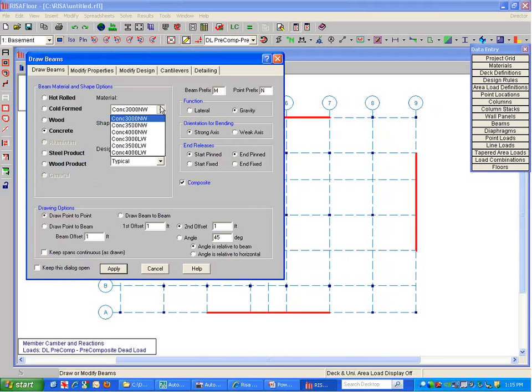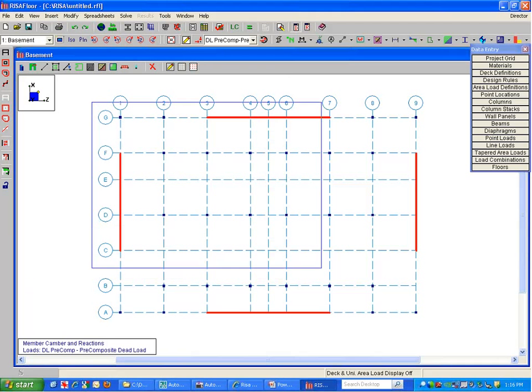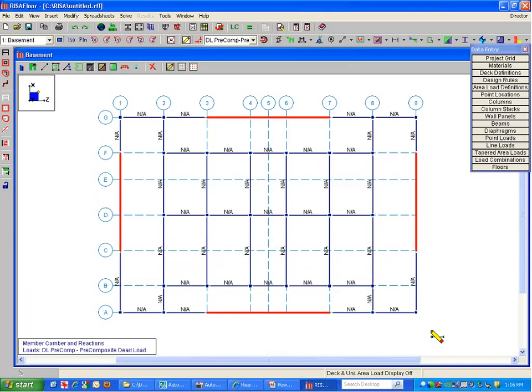And you can also do a multi-material model. So like our model here, we're going to do concrete on the lower levels, and steel on the upper levels. So I've got concrete. I'm going to say shape group is going to be rectangular. These beams here are all going to be gravity, and I'm going to start them all as strong axis, and I'm just going to say apply. And what this does is I can rubber band the entire building and lay out all those beams.